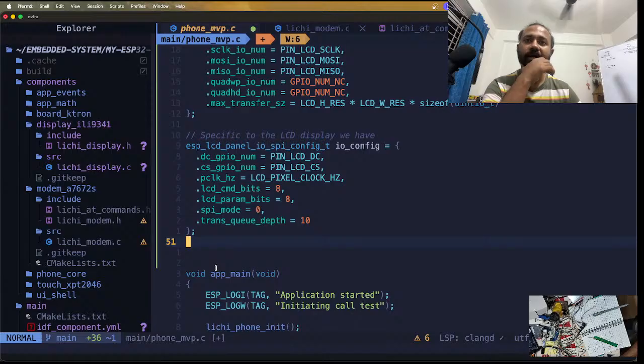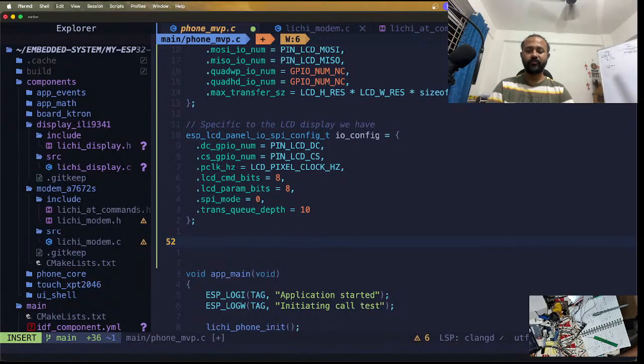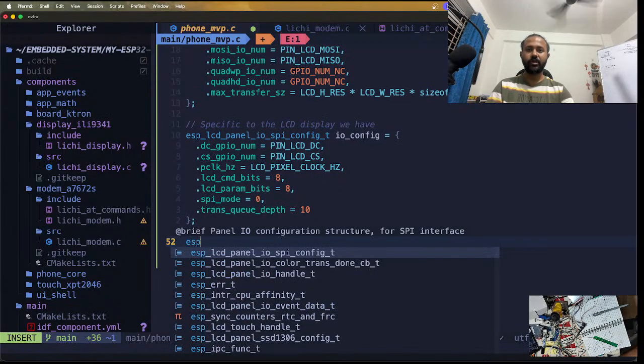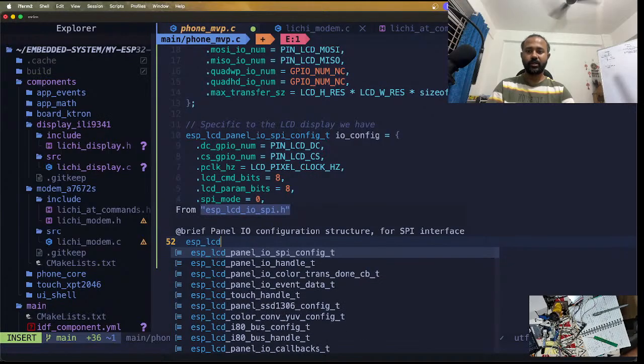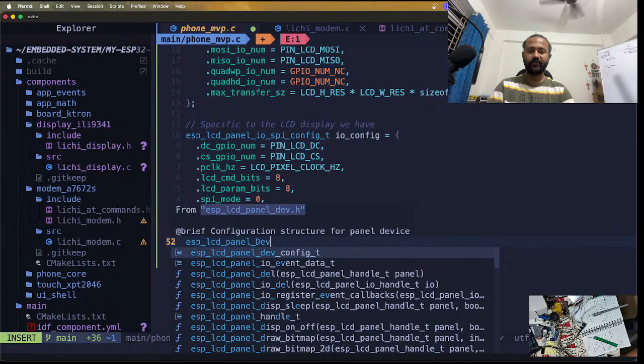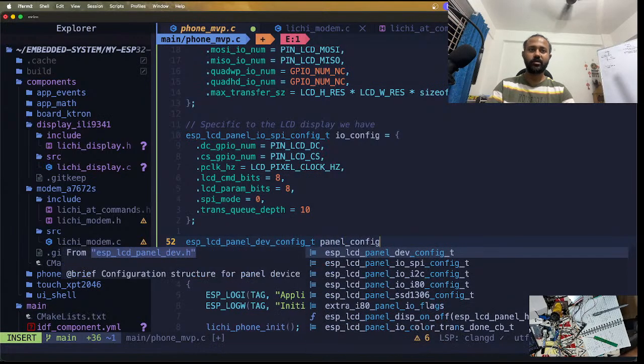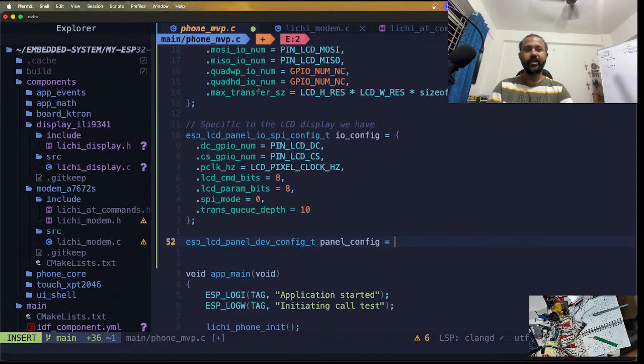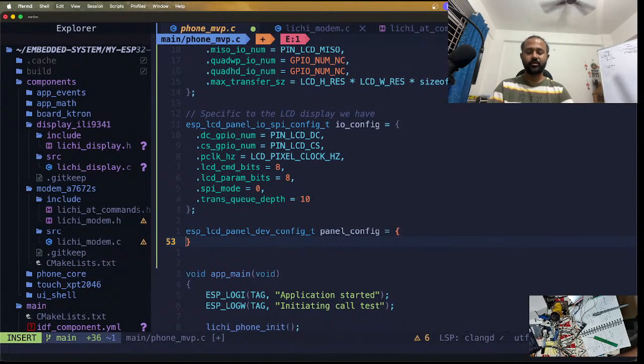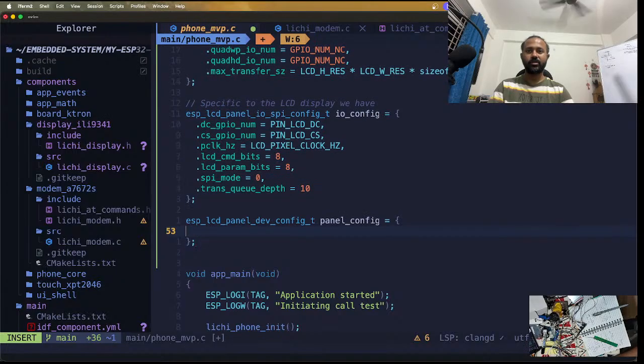Now IO we defined. Now panel control, ESP panel configuration. In the end we need the handle only, but this is happening.